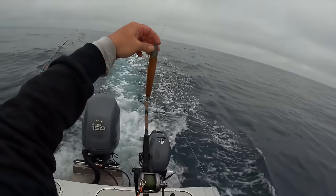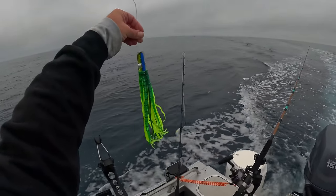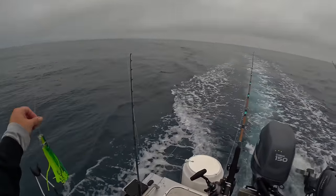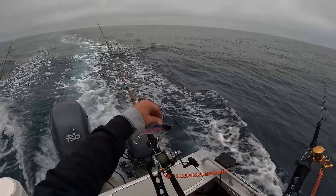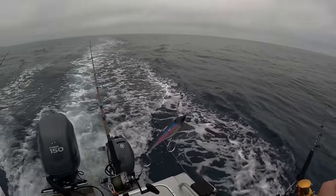All right, the funniest albacore lure, the cedar plug. Gotta run one of those. That's the next one we're throwing back. I don't know if it'll work, but we got it and there's big fish in the area, so let's put it back. So the seventh line we're putting out, it's gonna be this Mad Mac. We got the 160 size on because we're trolling on albacore speed.